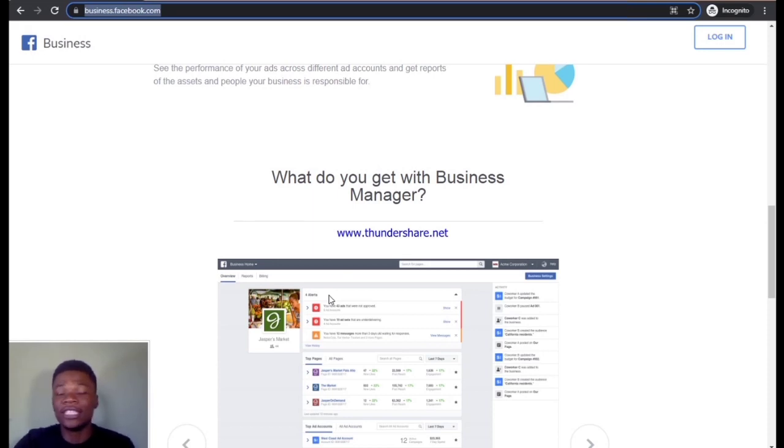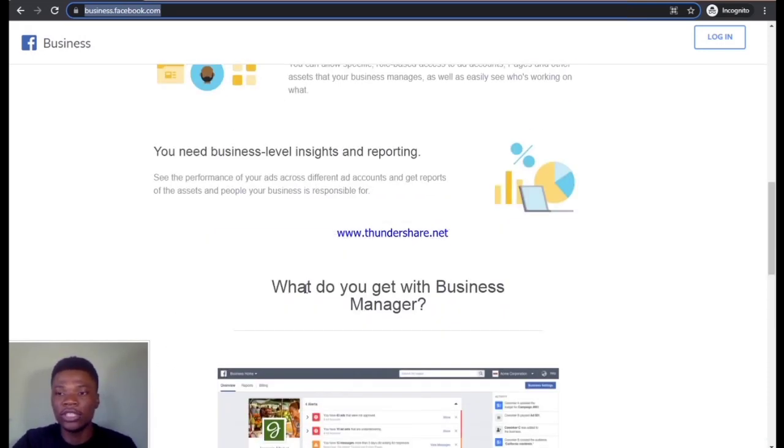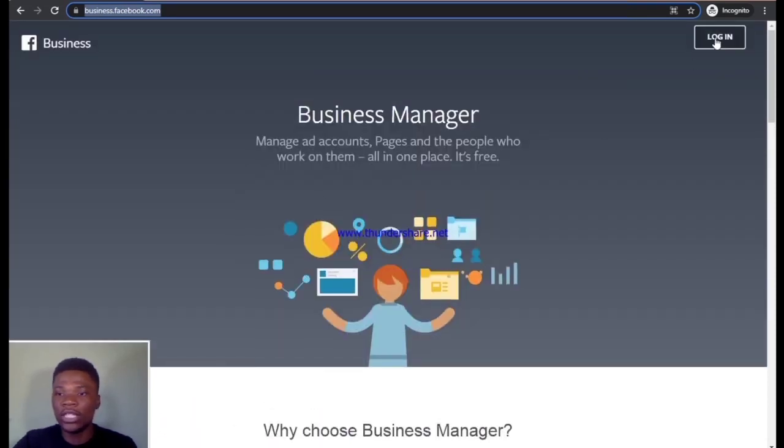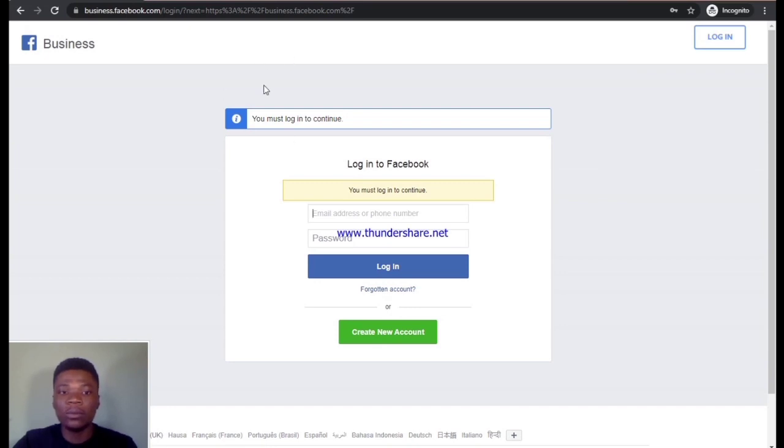So you just come to this page, and what you need to do here is click on login. Now on this login page, if you have an account, basically you might not need this process. By the way, there are timestamps in the description, so you can just use the timestamps. If you are already familiar with any step that I'm teaching, you can skip to the step that you need. But I don't want to skip any part so that everybody will be able to follow along.